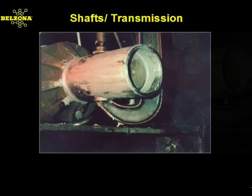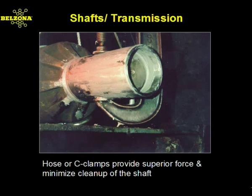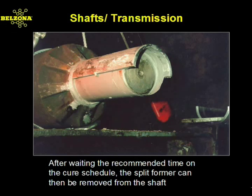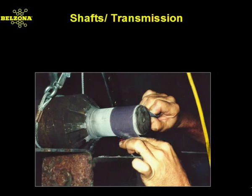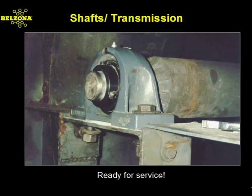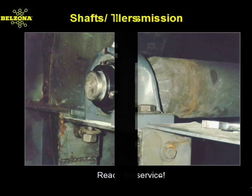Both halves are brought together and clamped, making sure the excess is squeezed out. After the appropriate cure time, usually no more than 1 to 1.5 hours at ambient temperature, the former is removed. Then the parting surfaces are dressed down to achieve concentricity. Once the bearing assembly is aligned and tightened down, the system's benefits can be enjoyed once again.